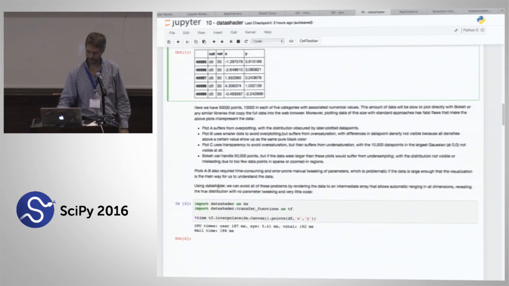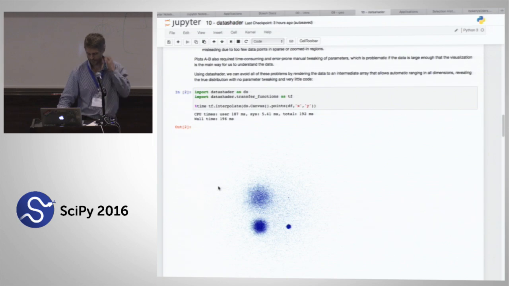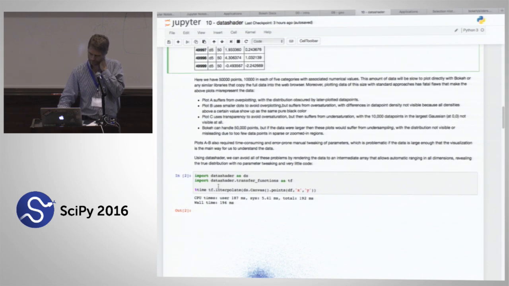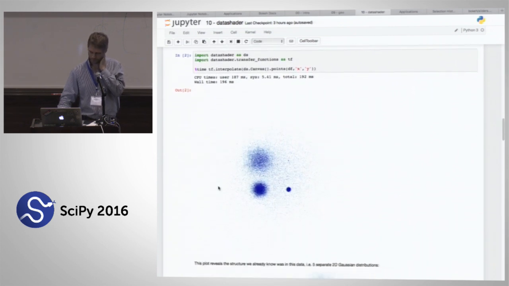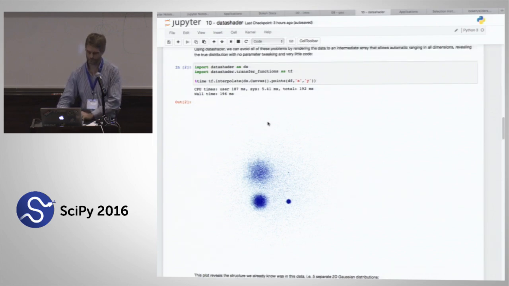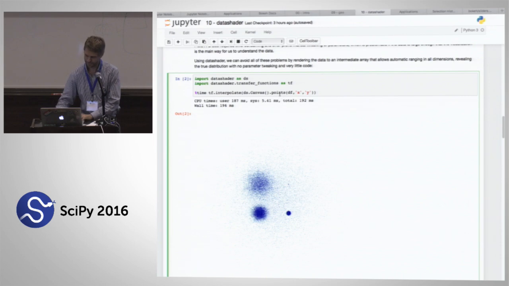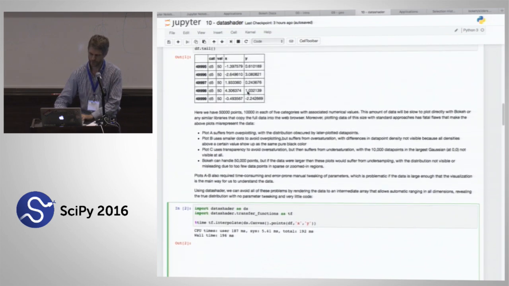So, straightforward. This is actually what that distribution looks like in Datashader. Here's the code to produce this image. Notice that it's just producing an image. It's not a plot with axes or anything like that. Datashader knows nothing about axes. It's just going to give you an image, and we can add the axes later. This is just the default visualization. All it's saying is that I've got some data frame, which I can't do anything without looking up. I've got some data frame.